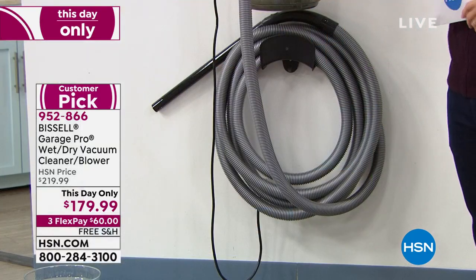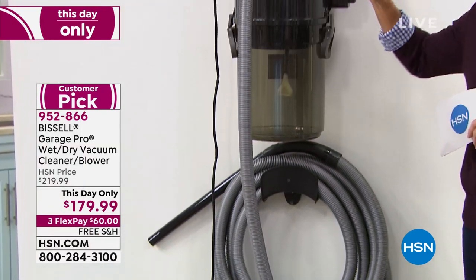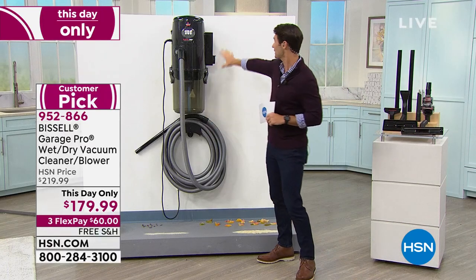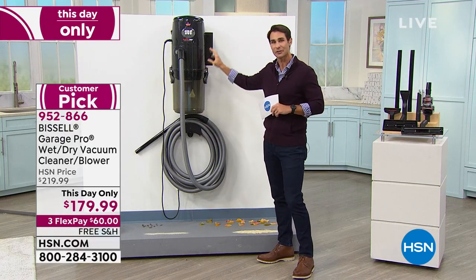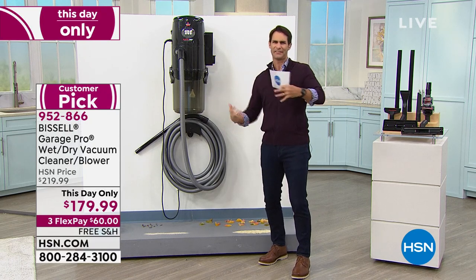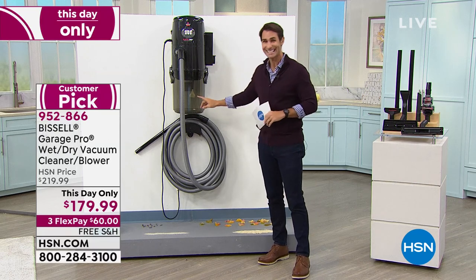You're getting everything you need to mount it in your garage just the way you see it here, which I think is so smart, because I have a very small garage, so I don't have a lot of space on the ground, right? I've got my kids' bikes, I got everything else going on in there. Well, I could put this up, and then I could even fit the bikes or everything else I need underneath it, so you can leave it up here. This extra large bin here is 6 gallons, just to give you a reference. You know those big water bottles that you kind of have to lift that are huge and unruly? Those are 5 gallons. This is 6 gallons.